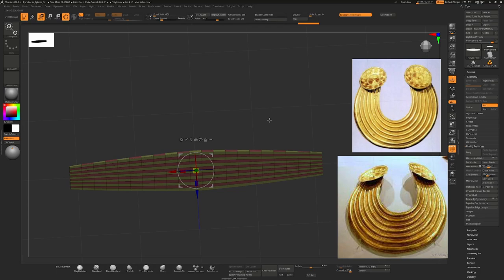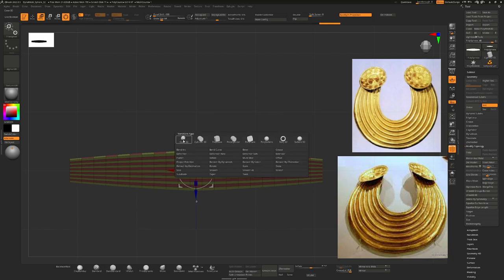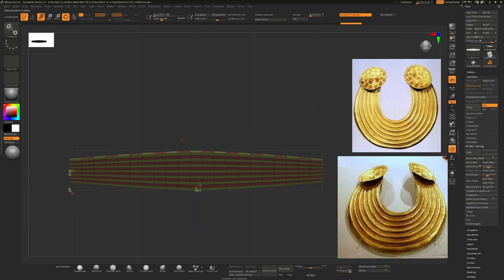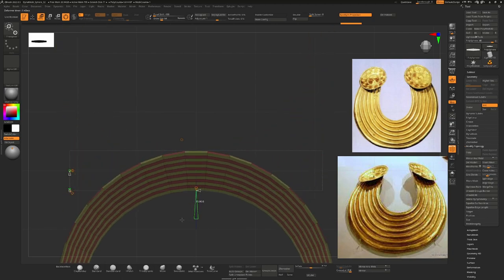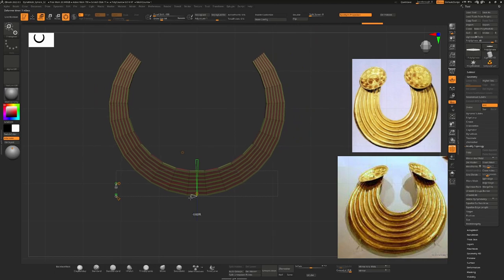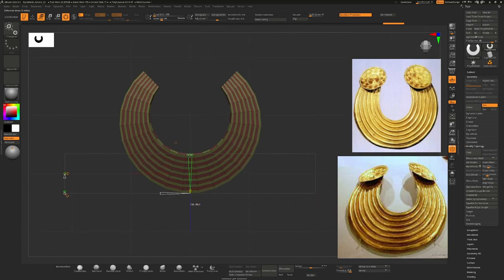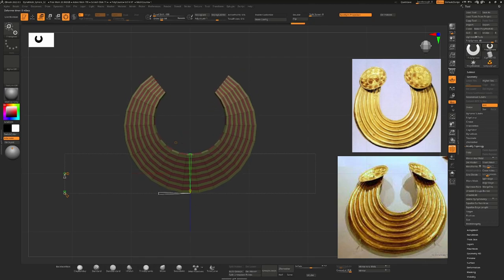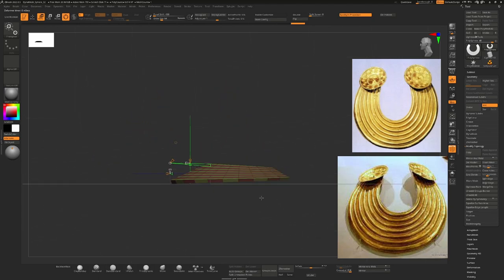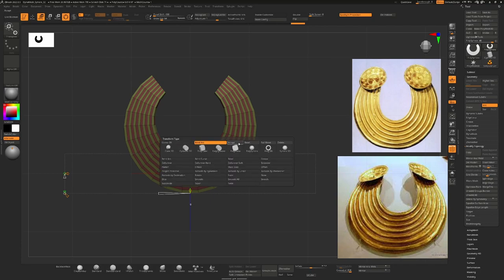Now looking from the top view, rotating around and pressing Shift to snap to that view — I've held Alt and reset the gizmo. I can go back to my deformer and choose Bend Arc. Bend Arc will now work with world space. I'll choose the green cone, click and drag to bend it in one direction — I'm going to bend it up. I can zoom out and change the width using the white cone to match the shape I'm going for. It comes around quite far, and we get this tapered side that's not as wide as the center part, which is what we were looking for. It's also going upwards off the surface, sitting off the surface like that — exactly what we want. Once happy, hit the cone icon and accept.